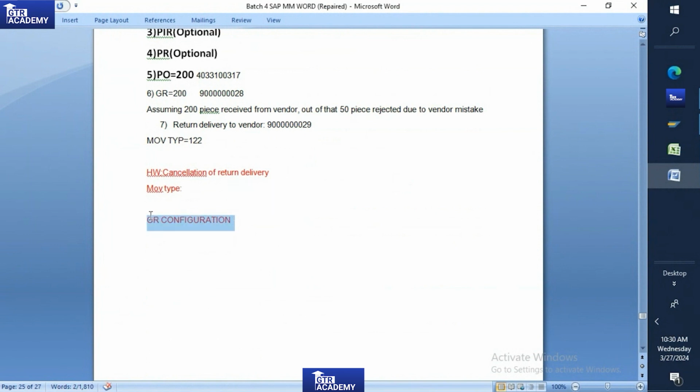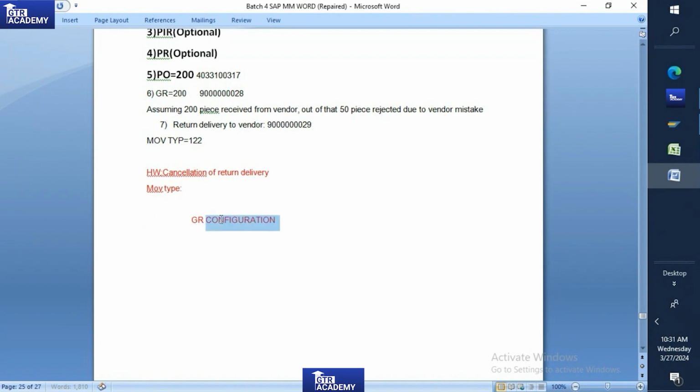As we have created the material type and the group and everything in the material master, vendor master, PIR and PR, right? And we have assigned the internal and external number ranges also. But in a GR, the screen field setting you can do, but the number ranges are already centralized. So I'll just show you how you can create the group and how you can see the number ranges. But you don't need to configure number ranges here.